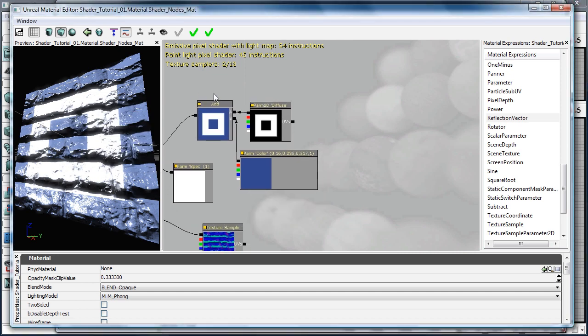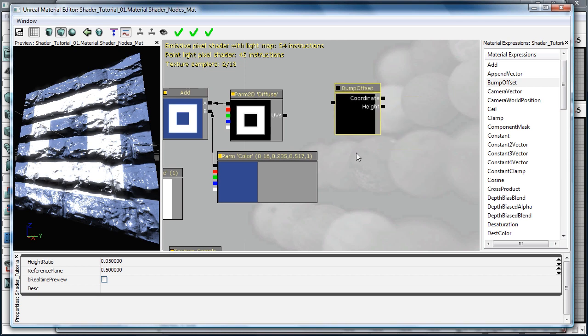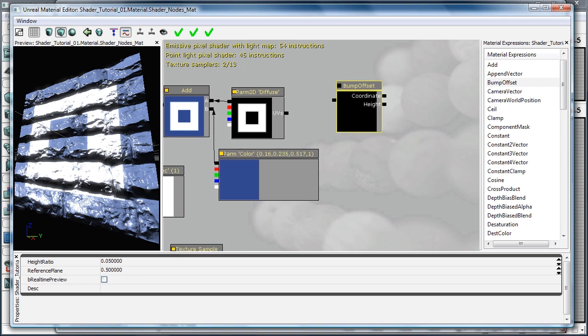And the last node I want to go over is a bump offset. A bump offset can be used to displace the pixels of a texture or other values based off of a height map or a value, any kind of value.